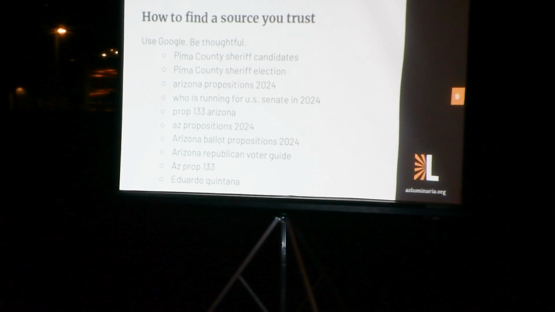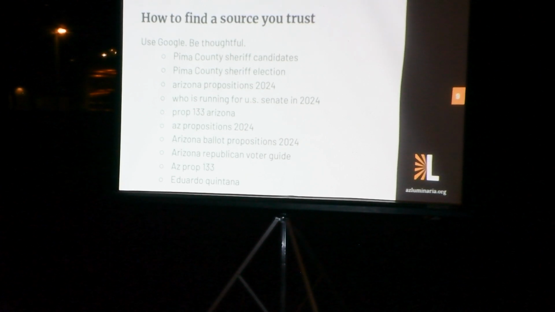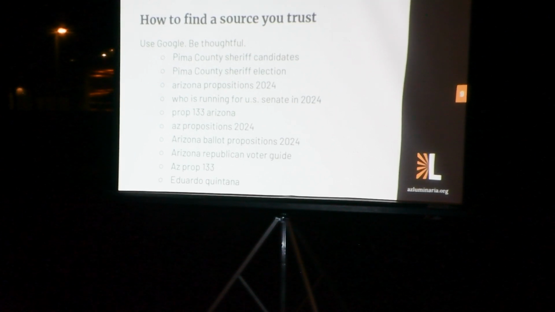Don't pick the first one, take a little look at who is what. And when you find the website, go to their About page. And make sure that there are things on the About page, first of all, that there are real people and email addresses associated with it, and that you know who they are. And do you want a partisan source, or do you want a non-partisan source? And see what you got there, because there's a lot of partisan voting guides, and maybe that's what you want, but know what you're getting when you get it.